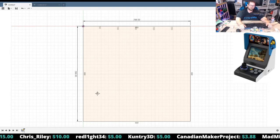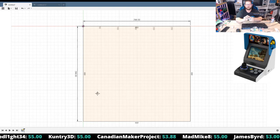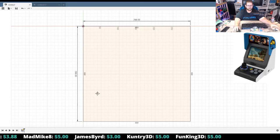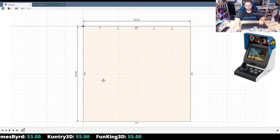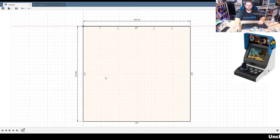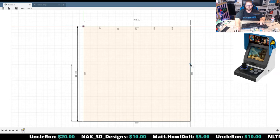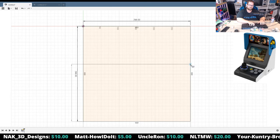This computer isn't the fastest, so not every action is going to go perfect, but... I know I need the joystick portion of this to be at least 95 millimeters tall, because that's how tall my joystick is. I think I'll aim for probably 180. So let's go ahead and punch one in here. That's pretty close to 180 right off the bat.